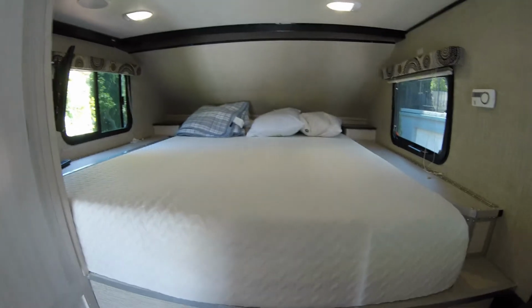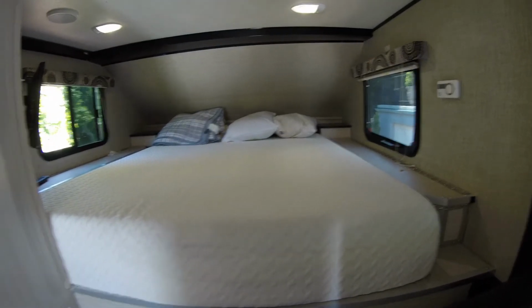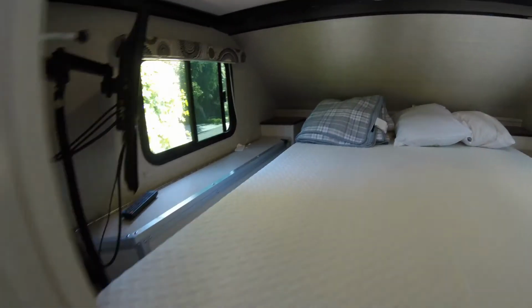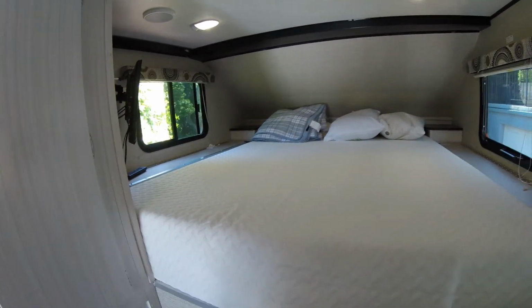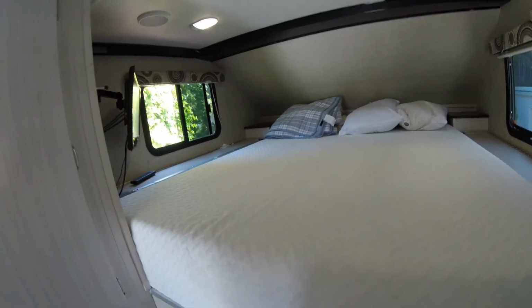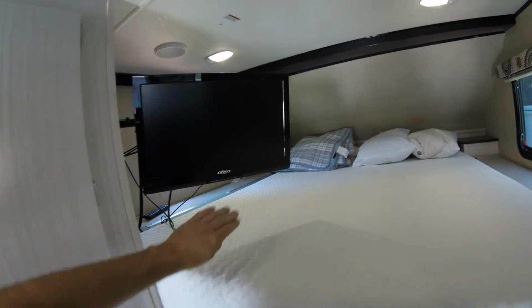This is a full-size queen bed. So this is a residential queen, north-south bed. The area up here for the bed's very large. There's actually even about 6 inches of space on the other side of it. So I don't know, there might even be some sort of an RV king that could fit in here possibly. And then we have the TV out here. The TV swings around so you can watch it when you're in the dining area, and then it can tuck away when you're not using it.